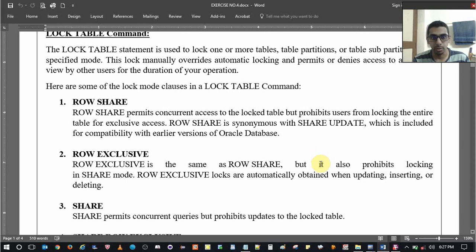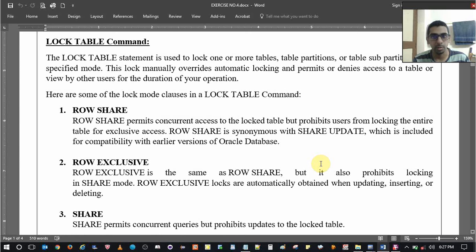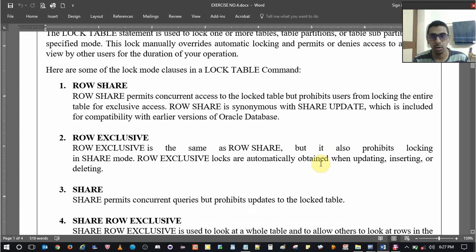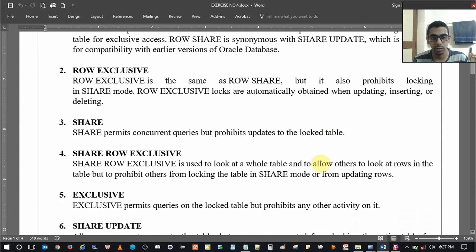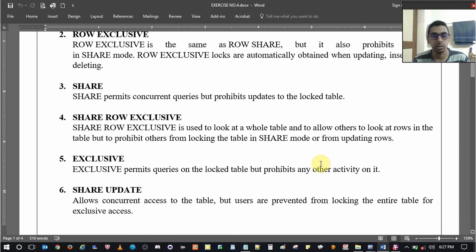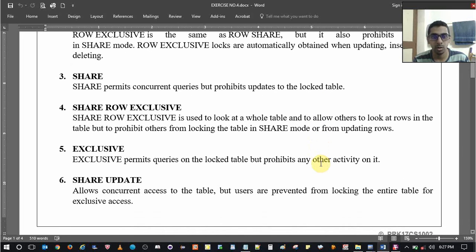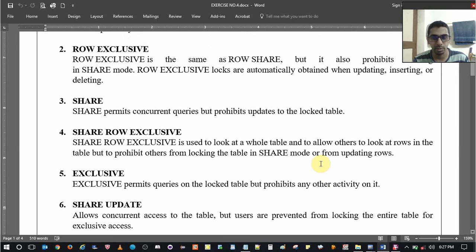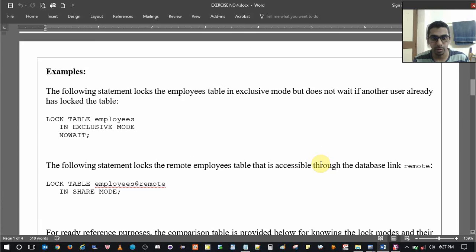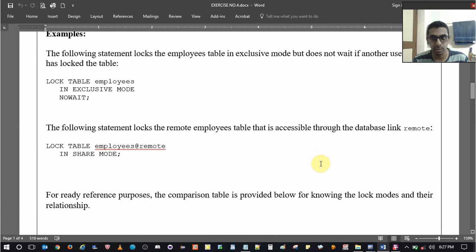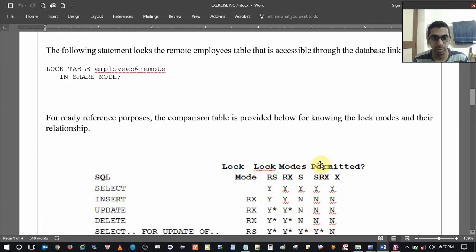We are going to implement this using the lock table command mainly, and then we are going to move on with various modes such as row share, row exclusive, share, share row exclusive, and exclusive. Exclusive is not used much, but we are only looking at the first 5. The relationships are checked each time for each case.